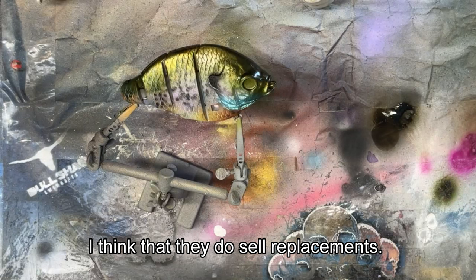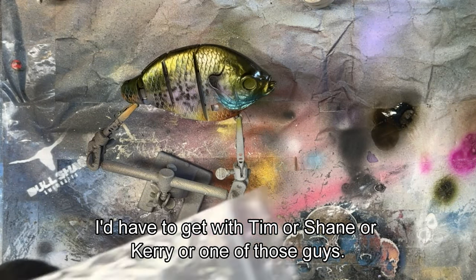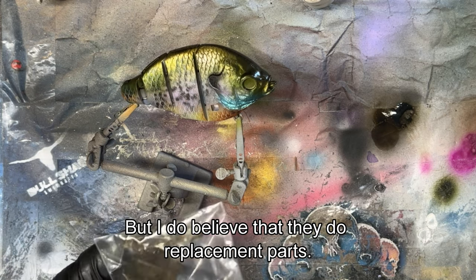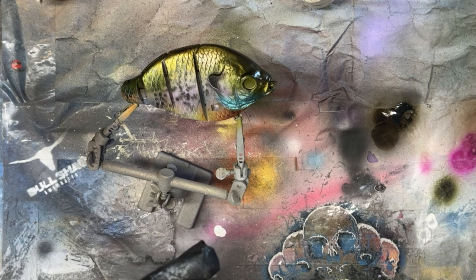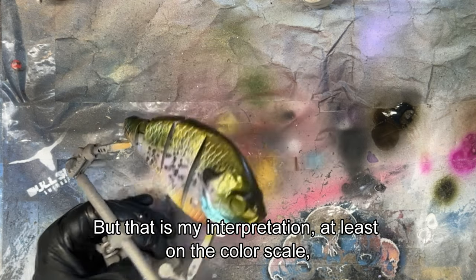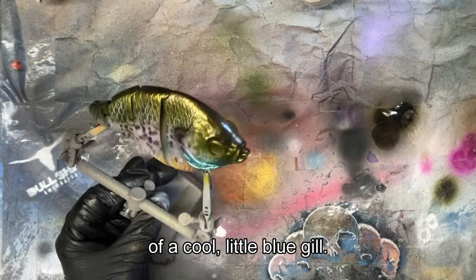I think that they do sell replacements. I'm not 100% on that. I'd have to get with Tim or Shane or Carrie or one of those guys. But I do believe that they do replacement parts. Not sure. Have to get back with me on that. But that is my interpretation, at least on the color scale, of a cool little bluegill.